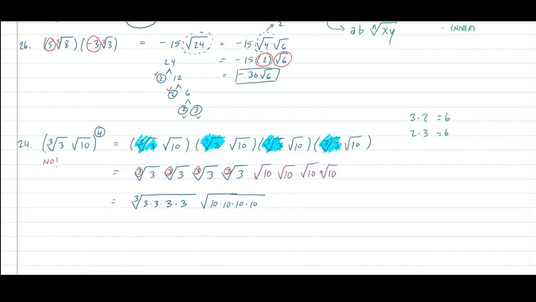And if you're wondering why are you not multiplying, look, notice how I left a second root there, okay? Now if you're wondering why are you not multiplying them, why don't you just make this 3 times 3 times 3 times 3, which is 81, and then 10 times 10, which is 100, times 10, which is 1,000, times 10, which is 10,000.